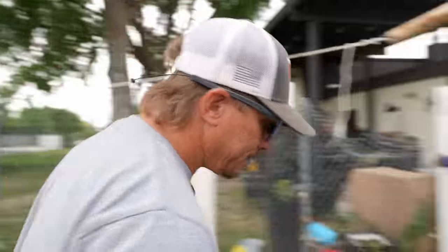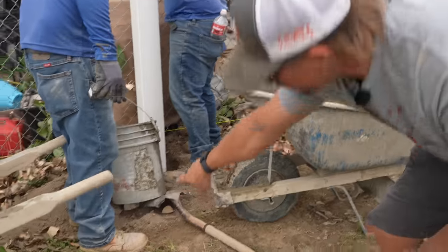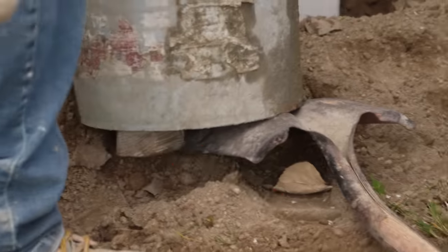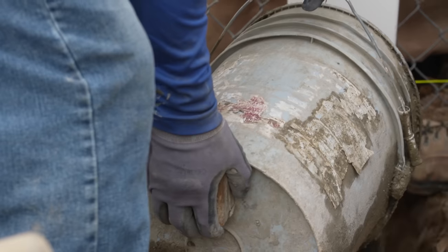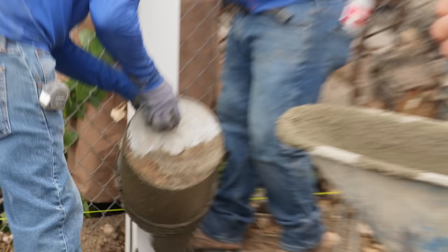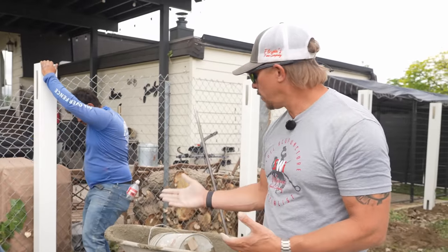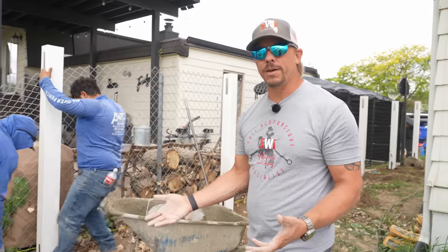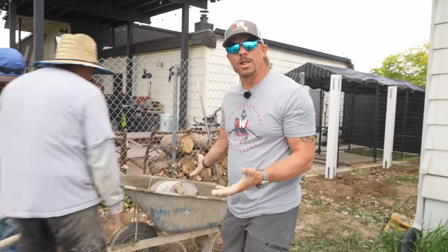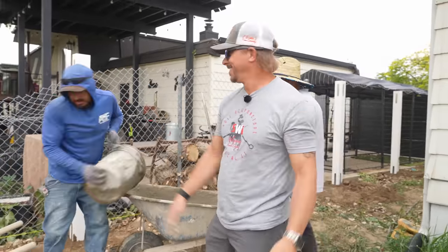Another thing that I thought was interesting is if you come with me, I'll show you this. Don't spook him, but there's a bucket right here. And if you see on that bucket right there, there is a block screwed to the bottom of that bucket. It gives them a nice handle on the bottom of the bucket in order to pour this in the hole. It's so that they can be really careful and not move the bottom of their post as they're pouring this in. So this way they get just the right amount in each hole, and they have a lot more control using a bucket to put that in, and it's a lot faster than a shovel. It's the silly things like a block on the bottom of a bucket that make you say, oh my gosh, I had never even thought of that.